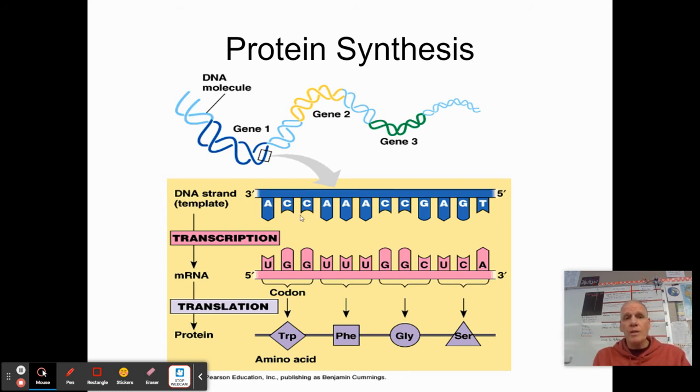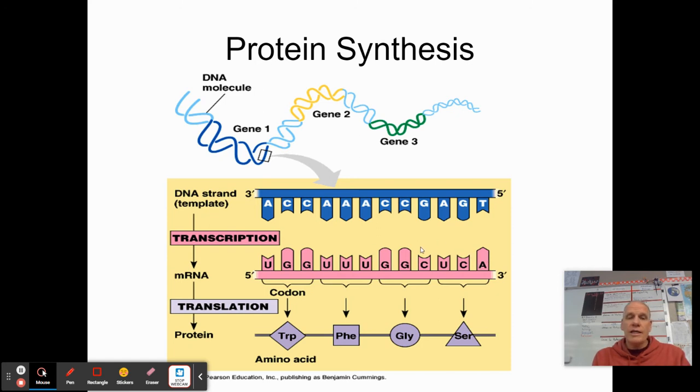Okay, so we have our DNA template strand up here. Transcription is where we make the messenger RNA based on the DNA template strand, and we have our base pairing rules again, but you can notice here the base pairing rules are somewhat different. A is going to pair with a U, because remember there's no T in RNA. C pairs with a G, just as it does in DNA. A pairs with U once again, because again there's no T. And T would pair with A on RNA.